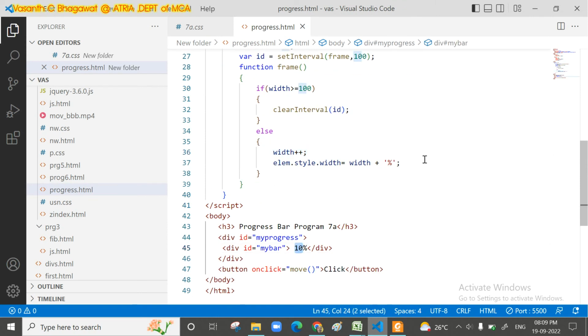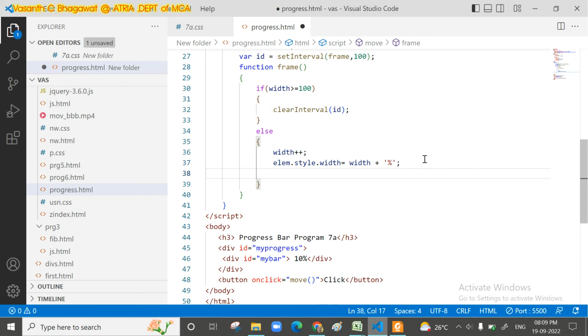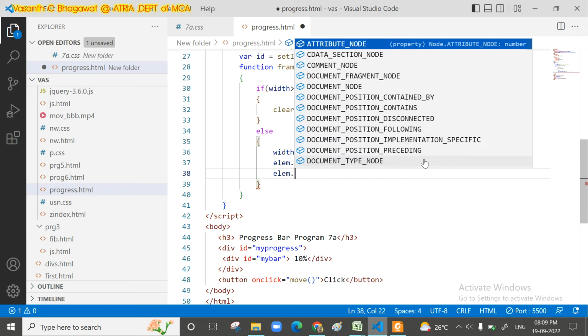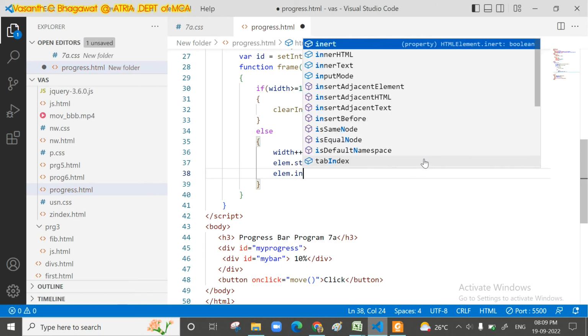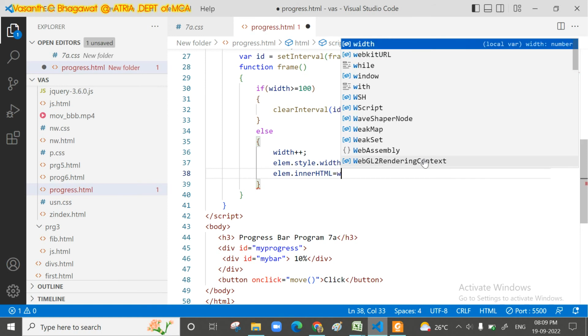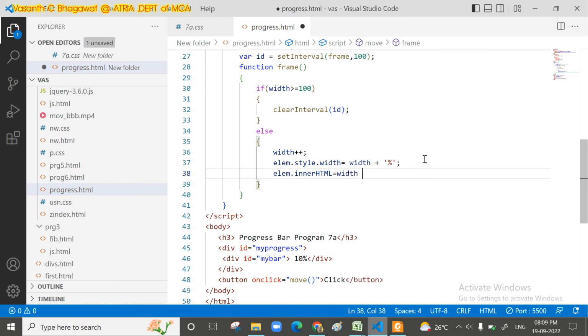So if you want to make changes on that, we have to do element dot innerHTML is equal to width plus percentage. Now the width you are incrementing, you are putting that in your innerHTML so that it keeps on incrementing. So let us save this.